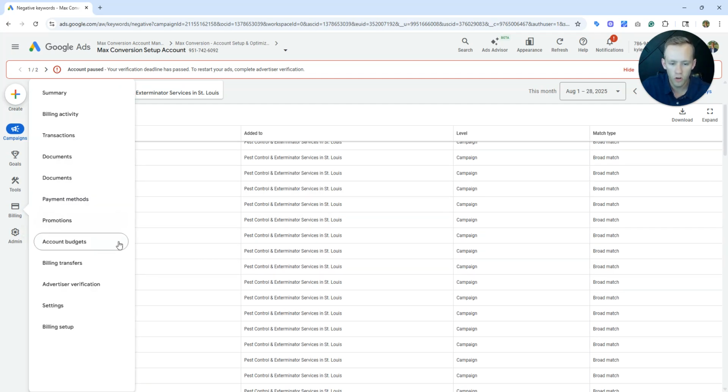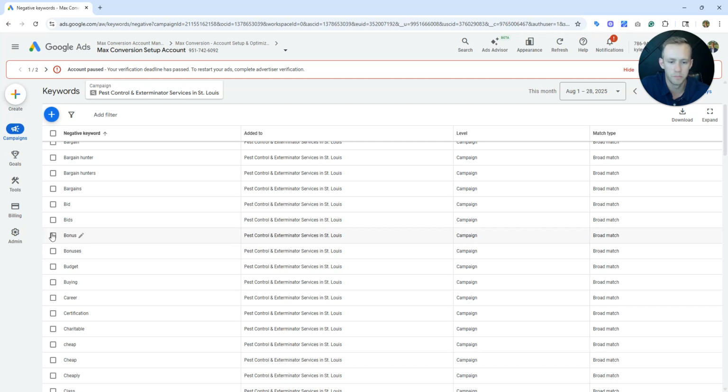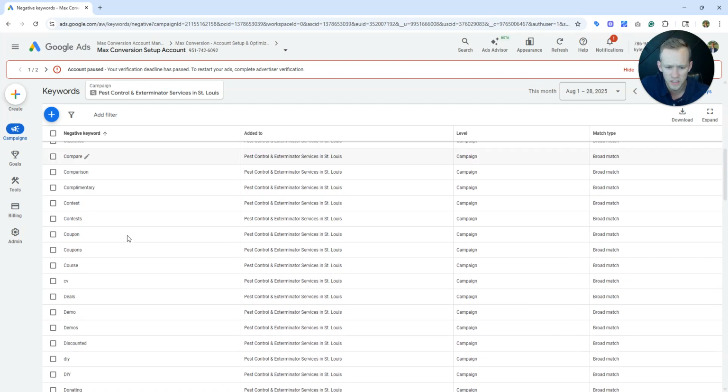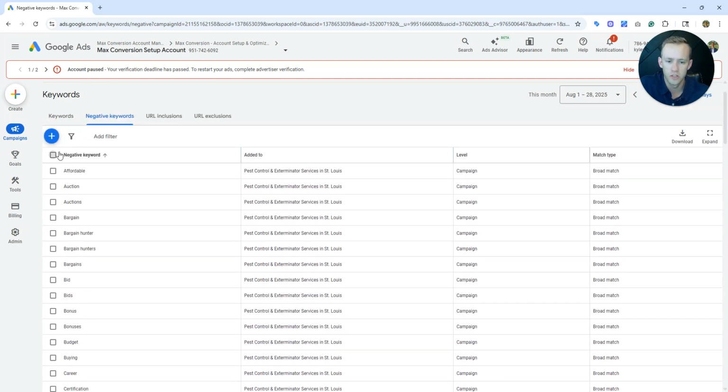You remove all these words. So you can see here we've got bonus and bids and bargains and cheap and class and coupons and course, and there are so many different searches that people find you for, especially when you're running phrase match, that you want to add a good lot of negative keywords. So we've got 130 just added to this campaign right off the start.